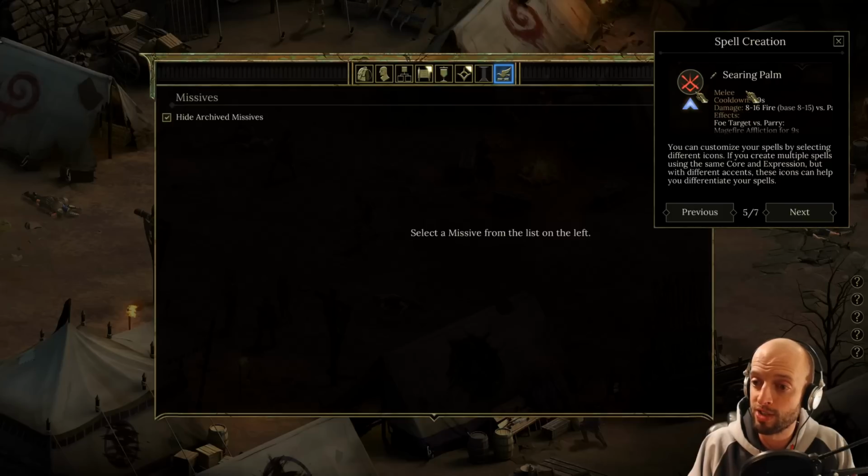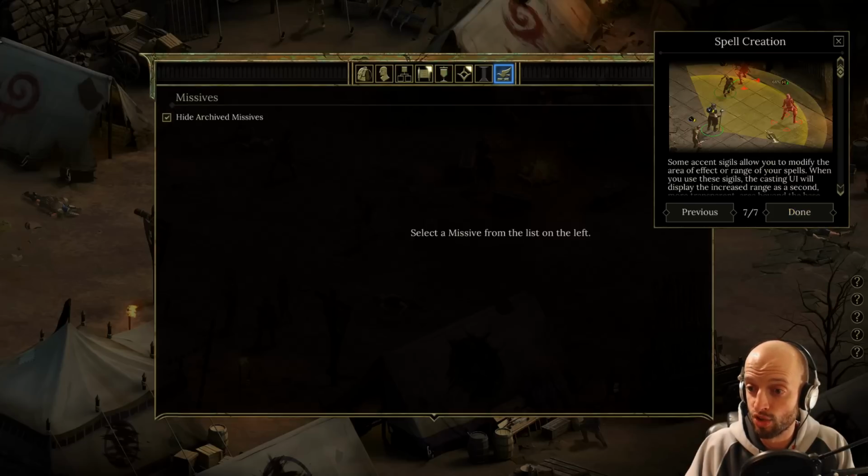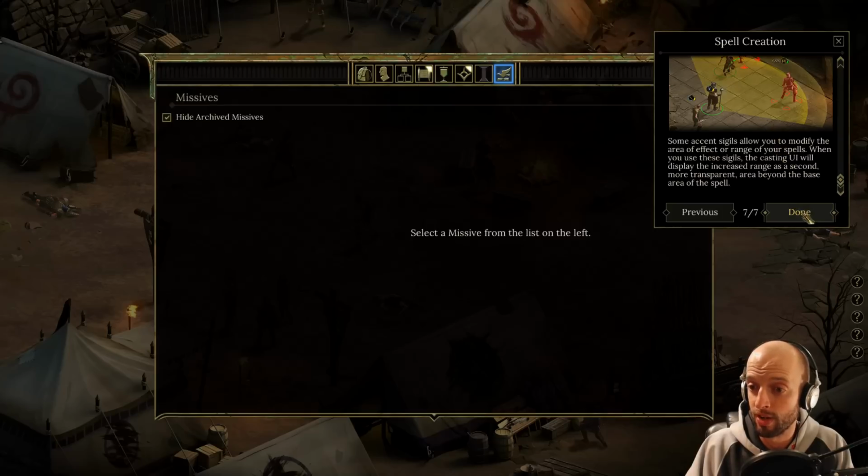Searing Palm. You can customize your spells selecting different icons. You create multiple spells using the same core and expression, but with different accents. These icons can help you differentiate your spells. Each spell has a default name, but you can customize your spell's name to reflect the accents you've added to the spell. Some accent sigils allow you to modify the area of effect or range of your spells. When you use these sigils, the casting UI will display the increased range as a second, more transparent area beyond the base of the area of the spell.